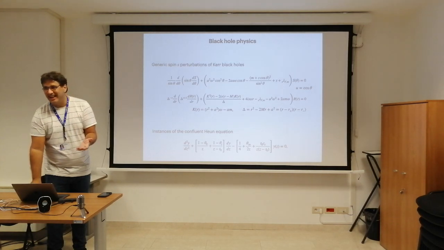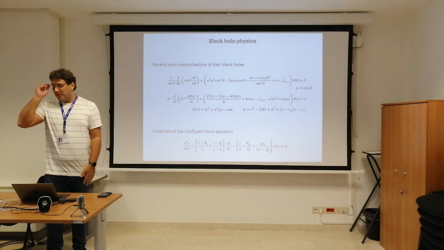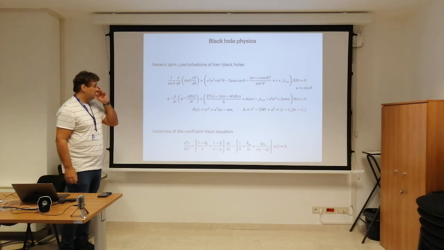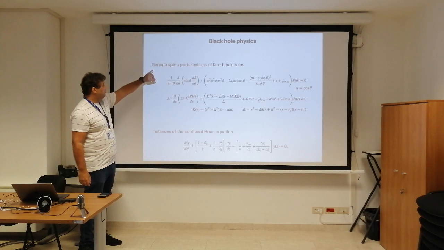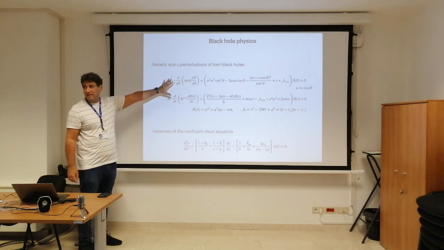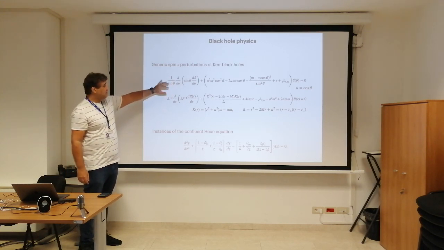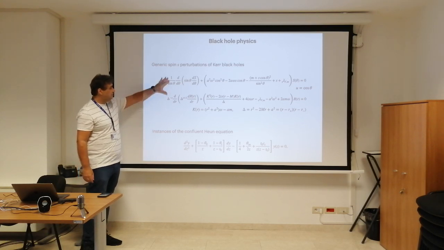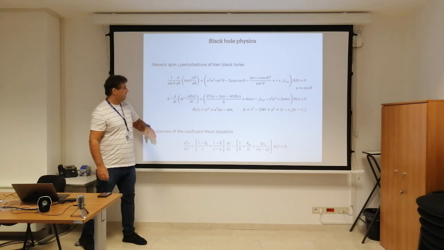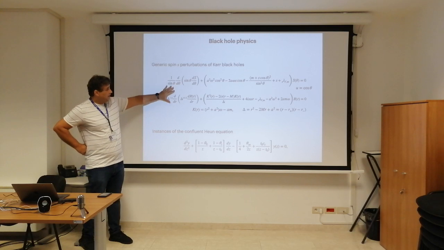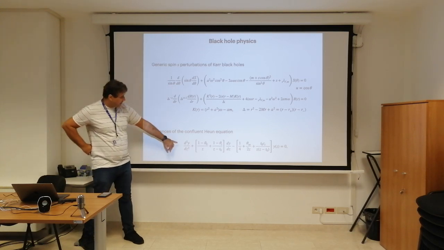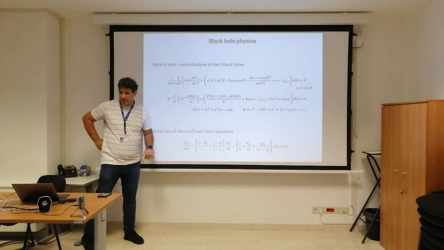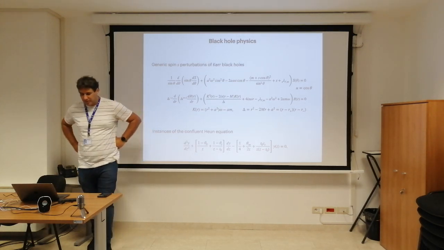And I use that, this is the end, to study black hole physics. Well, how am I able to use this to study black hole physics? Because if you do perturbation of black holes, usually this means the black holes people take pictures of, these Kerr black holes. If you work out the linearized Einstein's equations, you end up with a separable partial differential equation that you can write as these two ordinary differential equations through the usual separation of variables technique. Now, these equations, oddly enough, are not Fuchsian, but they are this confluent limit of Fuchsian equations, what I call the confluent Heun equation.